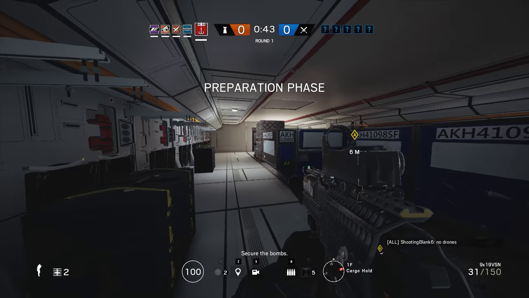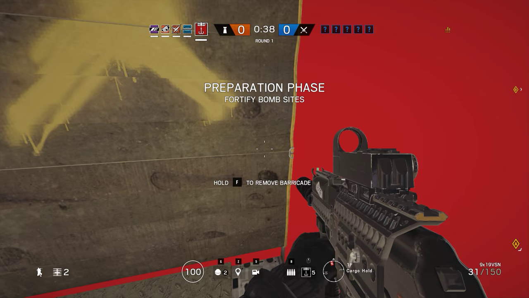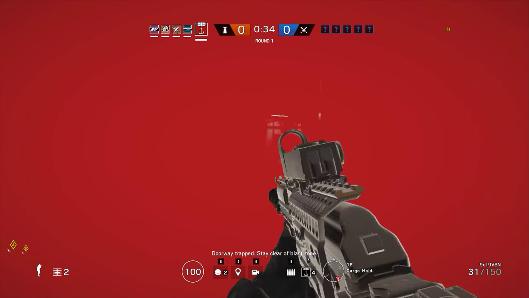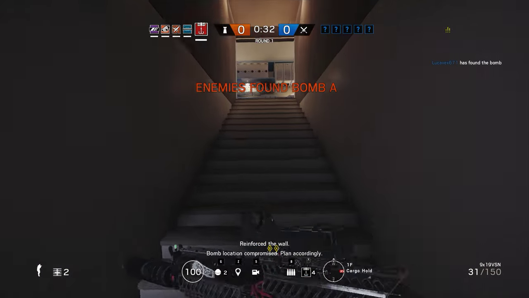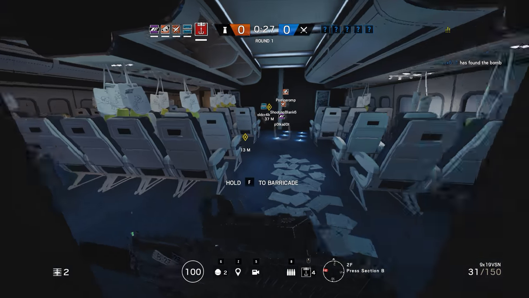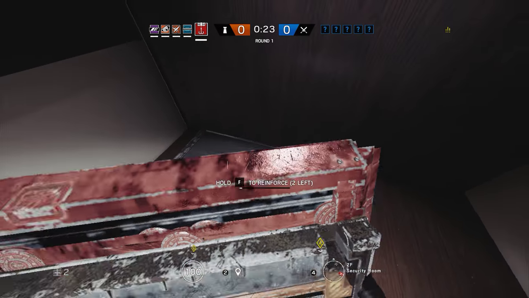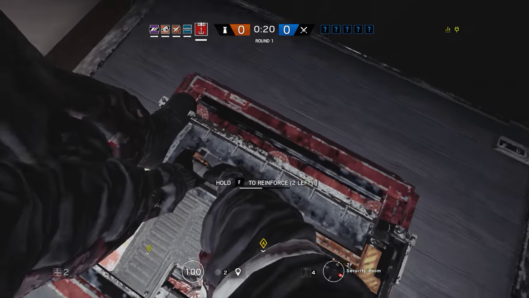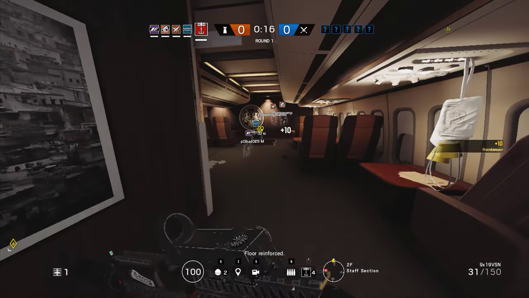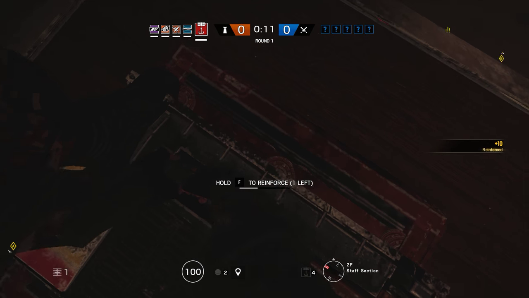Secure the bombs. Someone get the hatches above. There's three hatches, so maybe two people go up. Bomb location compromised. Plan accordingly. I'll get the west hatches. And get these walls in B. Somebody mark the hatch that isn't getting done, and I'll take care of it.